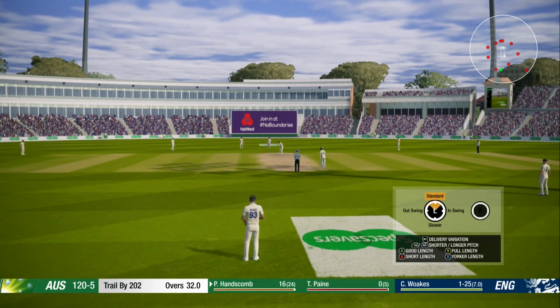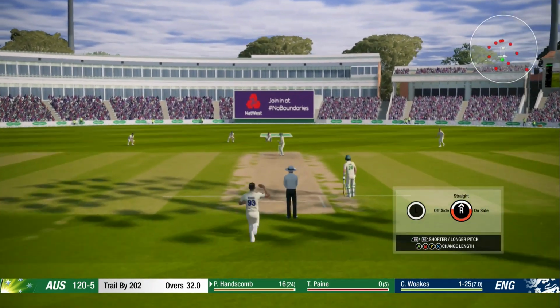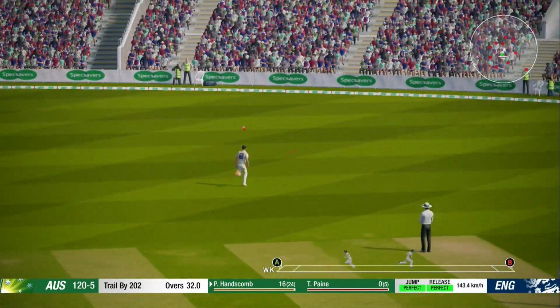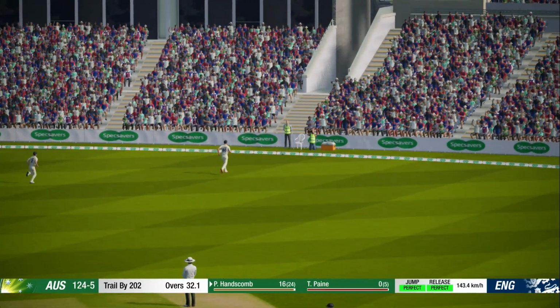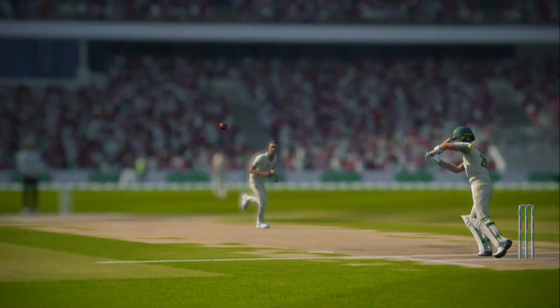Chris Woakes back into the attack. He obviously took a wicket with his last ball. This time he's bowling to Peter Handscomb. Just a standard line and length delivery. It's flicked away to the leg side, and this one might go all the way to the boundary. It's being chased by Keaton Jennings, but he isn't going to get there. Handscomb on to 20, and what a poor start to the over from Woakes.